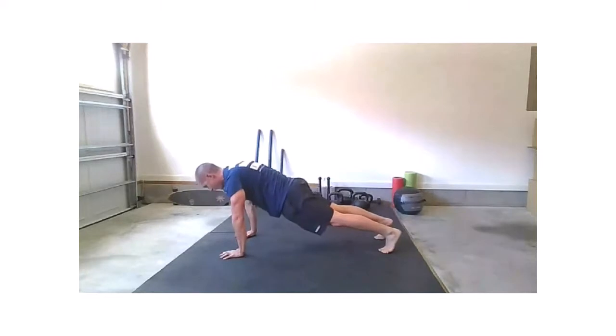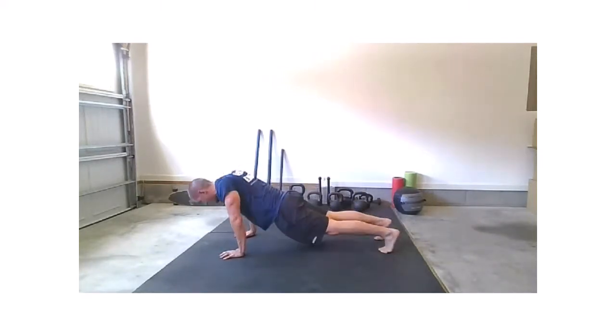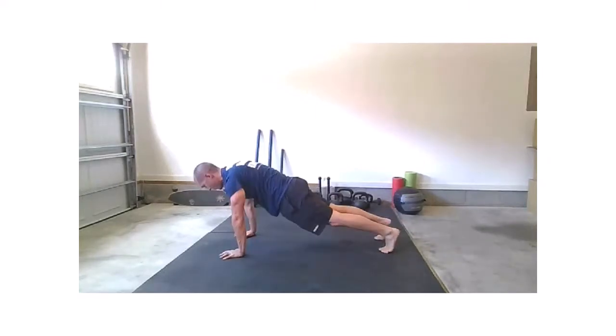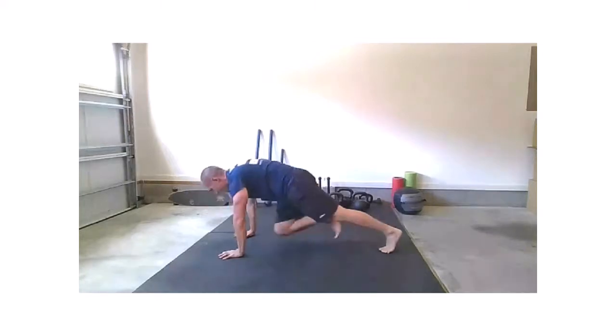If you haven't done a scap retract before, it might feel a little weird trying to not allow those elbows to bend, but those arms are staying straight and strong. And relax.